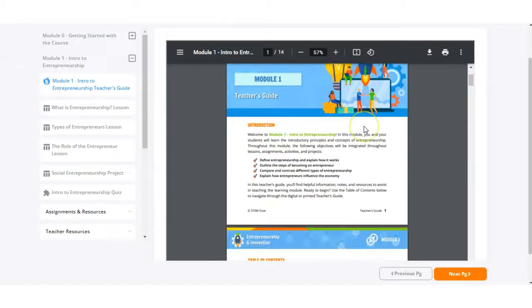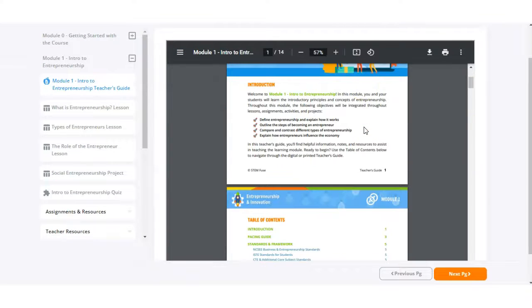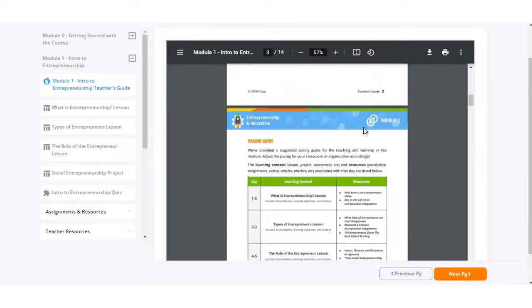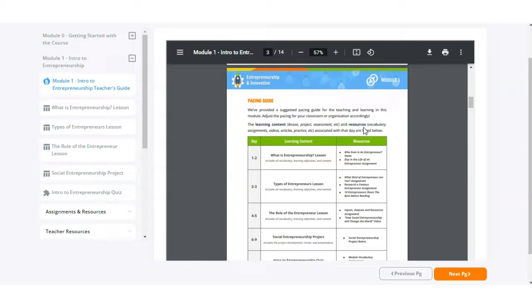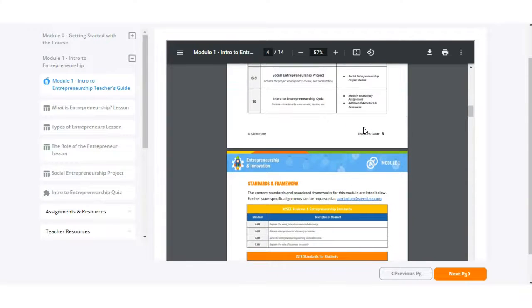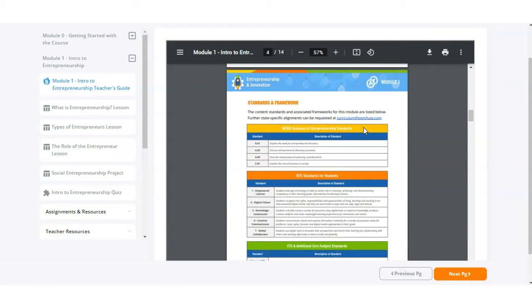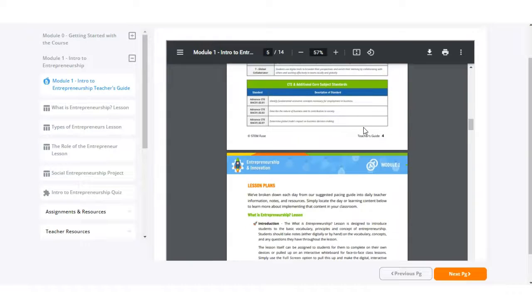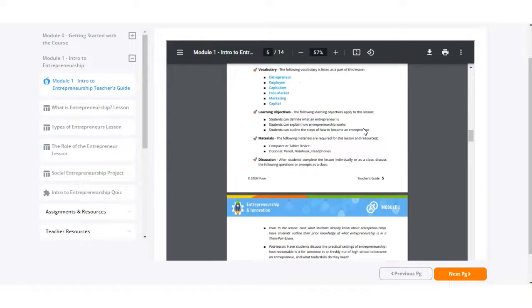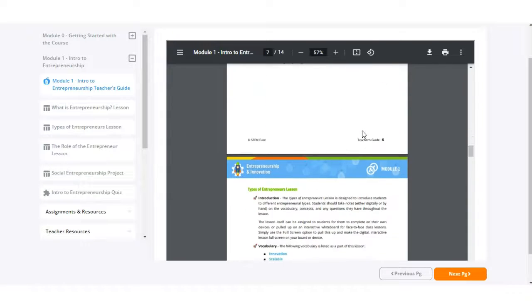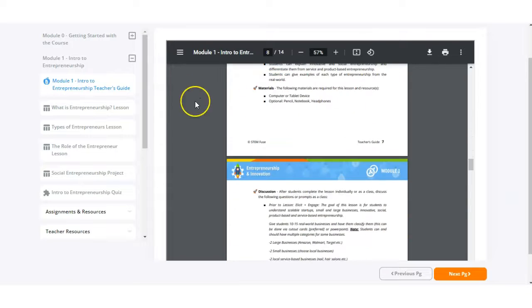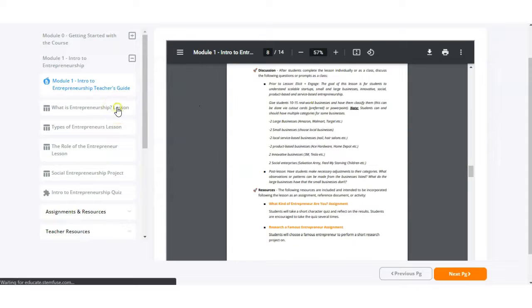The teacher's guide is going to contain everything an instructor would need to run this course. No experience is required to teach this course, as we provide everything you need in this teacher's guide and the other teacher resources throughout the course. As always, if you have any questions, you can submit a teacher support ticket via our support center in STEMfuse Educate. Now let's dive into a lesson.